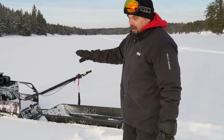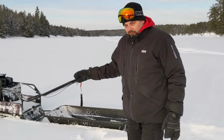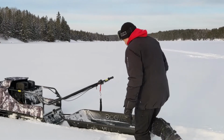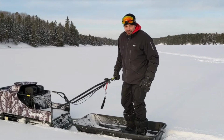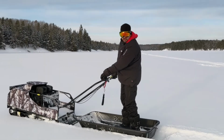So I'm kind of stopped in this deep snow. I just want to show you how the standard behaves in this snow. I'm going to jump in and go for a little ride. I'm going to show you a little bit how to turn in deep snow. It's pretty easy once you get the hang of it. So here we go.